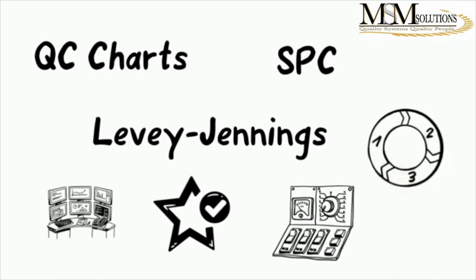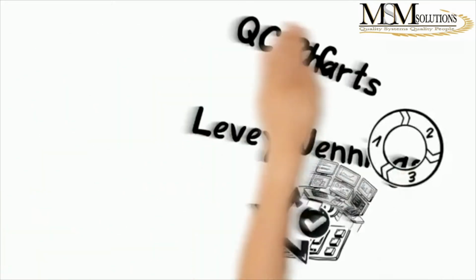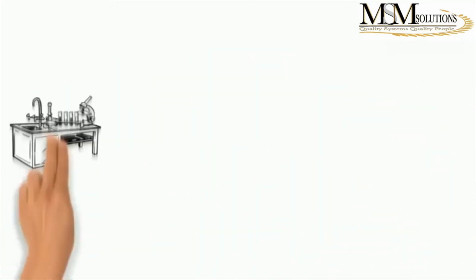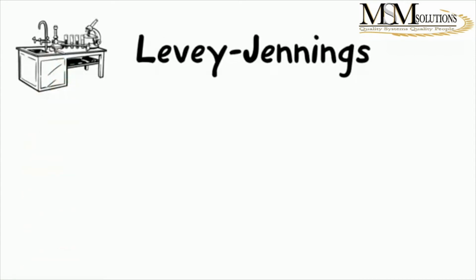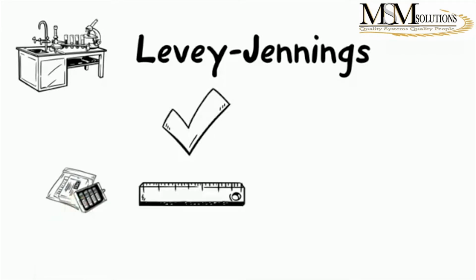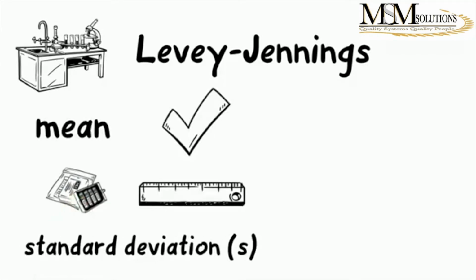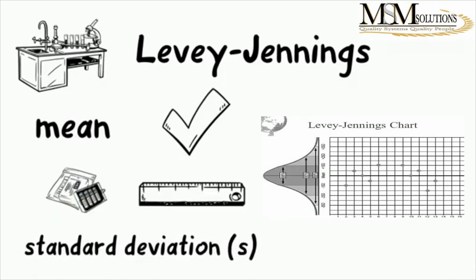Statistical process control was pioneered by Walter A. Shewhart at Bell Laboratories in the early 1920s. When you then move closer to the lab, we speak of Levey-Jennings charts. A Levey-Jennings chart is a graph that quality control data is plotted on to give a visual indication of whether a laboratory test is working well. The distance from the mean is measured in standard deviation. This chart is named after Stanley Levy and E.R. Jennings, pathologists who in the 1950s suggested that the Shewhart individual control chart could be used in clinical laboratories.